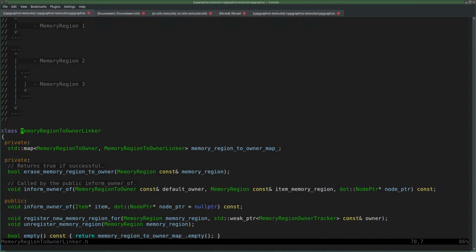But even then, a memory region is just unique, period. So if I make it a singleton instead of, let's say, a member of the root graph object, which I could do too, which would be more efficient if I had 10,000 root graphs. Yeah, still.